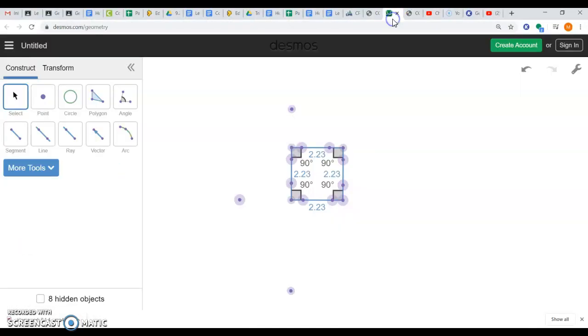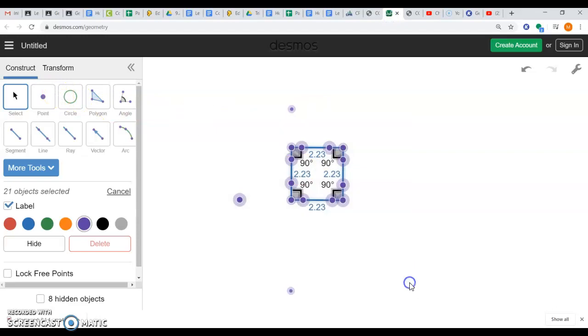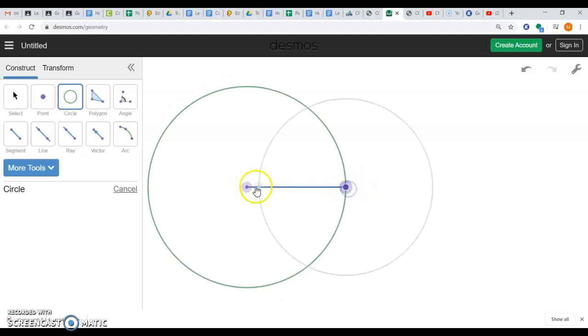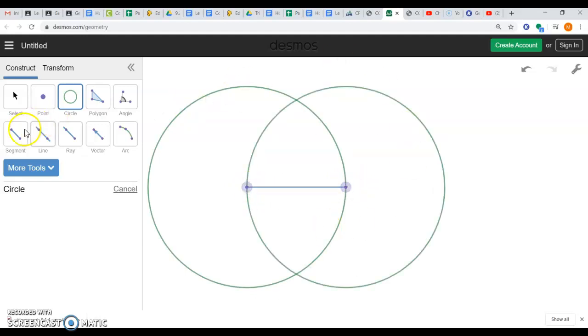First thing I'm going to do on the E tool, still got my square up, sorry, is create that straight line that we saw for the square and for the perpendicular bisector, because yes, again, I'm making a perpendicular bisector. From this side, create a circle. From this side, create a circle, so we have these intersecting circles again. And we know that this creates a perpendicular bisector, meaning we have a 90-degree angle in here.